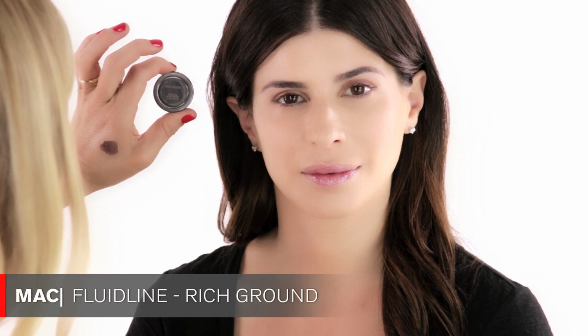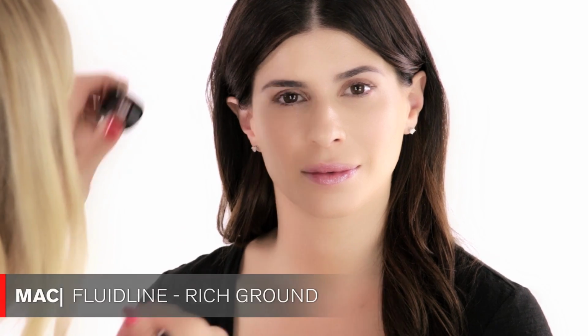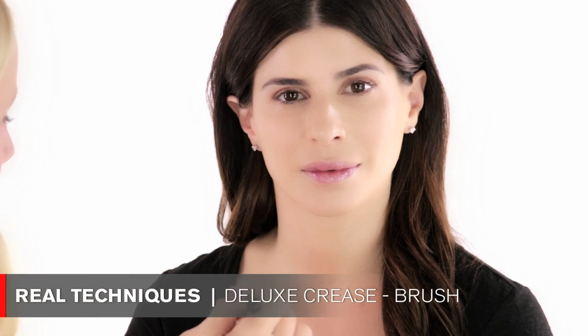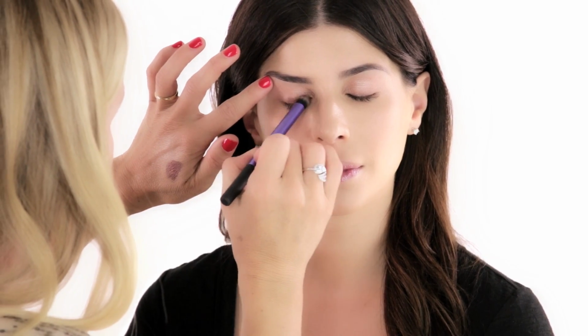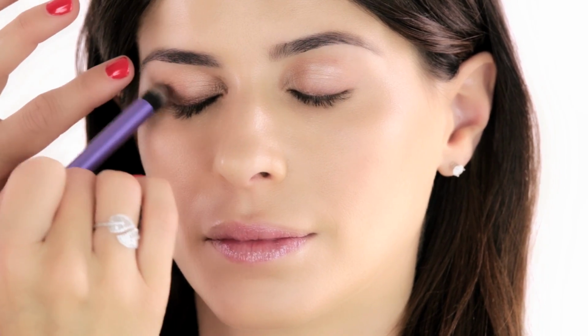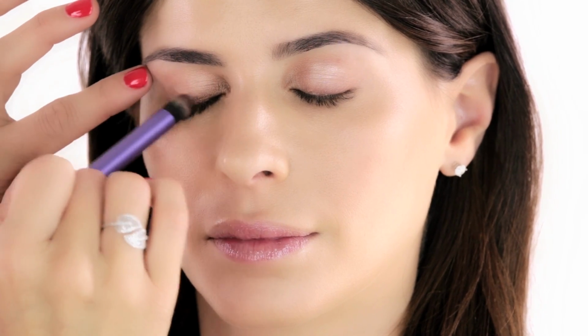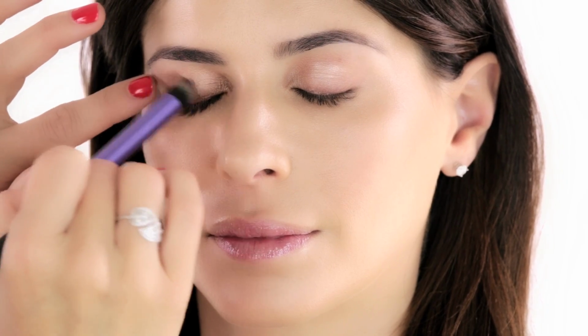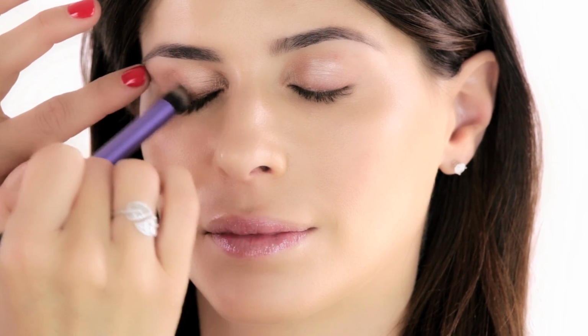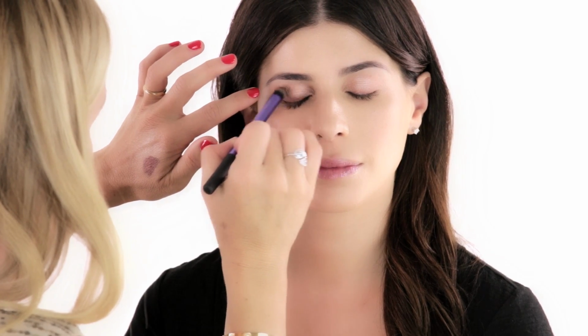Open up. Perfect. As a second product, I'm using a MAC product again, and this one is called Rich Ground FLUIDLINE. This is an eyeliner, but I'm using it as a cream shadow, and I'm applying it with a Real Techniques brush. And I'm using this product just on the lash line, and I'm pulling it outwards. I'm using it in the outer corner. So I want this product to mainly be in the outer corners. And I'm also dragging it a little bit into her crease.